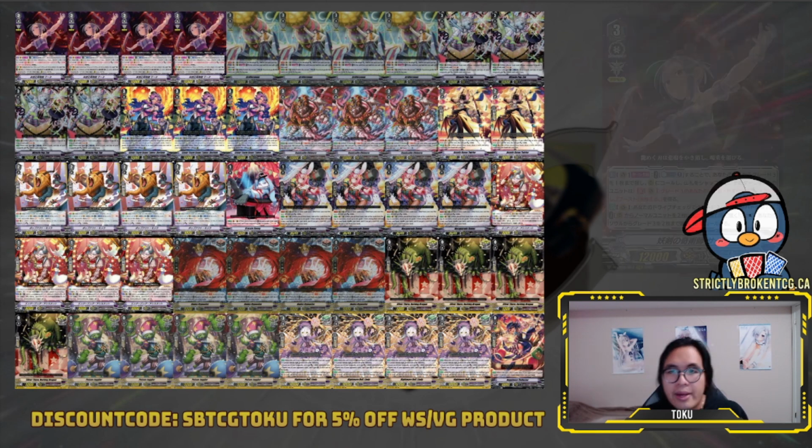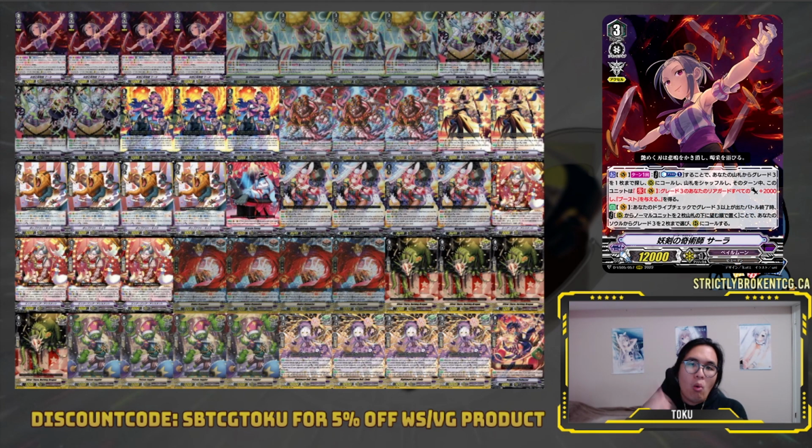Starting us off is Swordmaster Sara. Vanguard Circle, once per turn, Counterblast 1 and Superior Call up to 1 grade 3 from the deck to Rear Circle, and then for the turn, Sarah gains the red text, all of your grade 3 rear guards gain 2k. Hey, wait a minute, this is just Bastion! Oh, they also gain boost? Okay, it's a bit better.